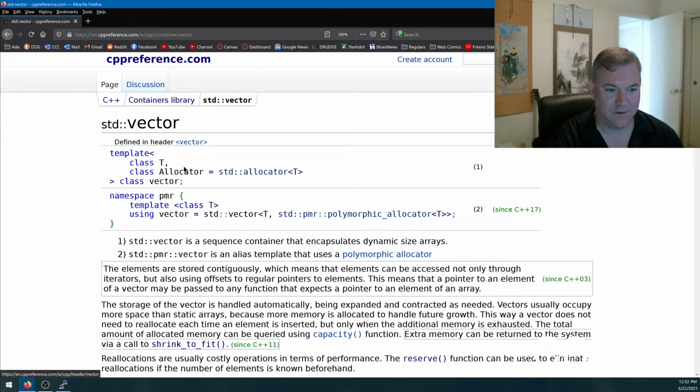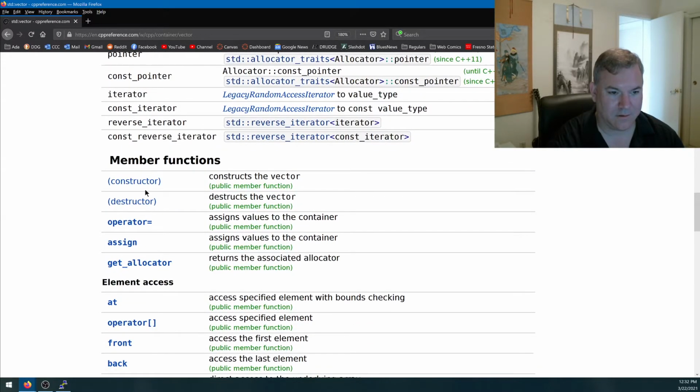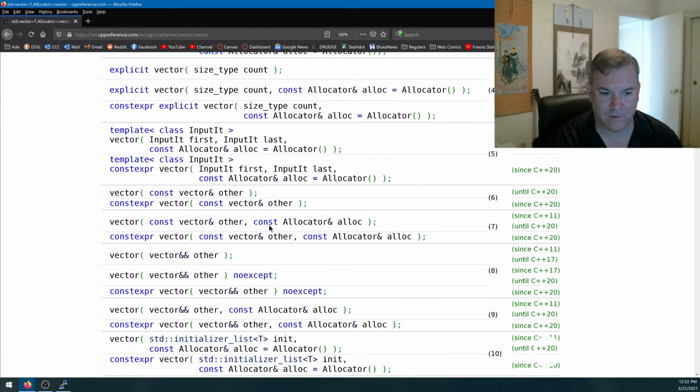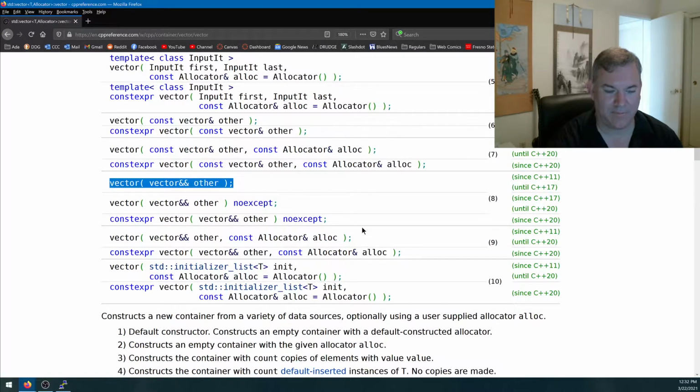Constructors. Move constructor. Okay, or the new one. This one. Okay.